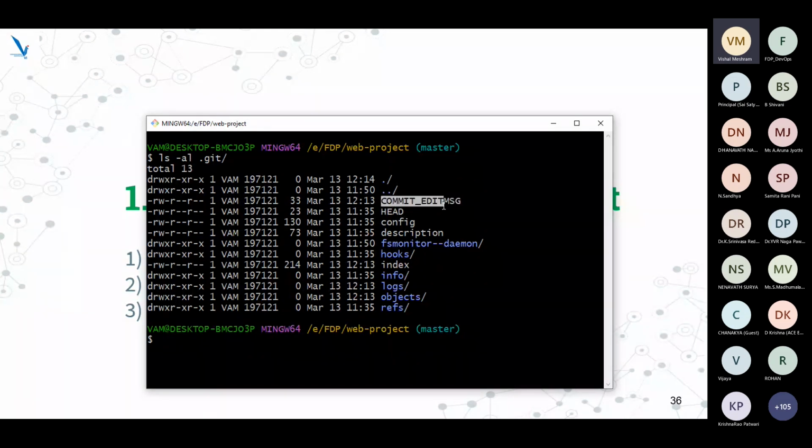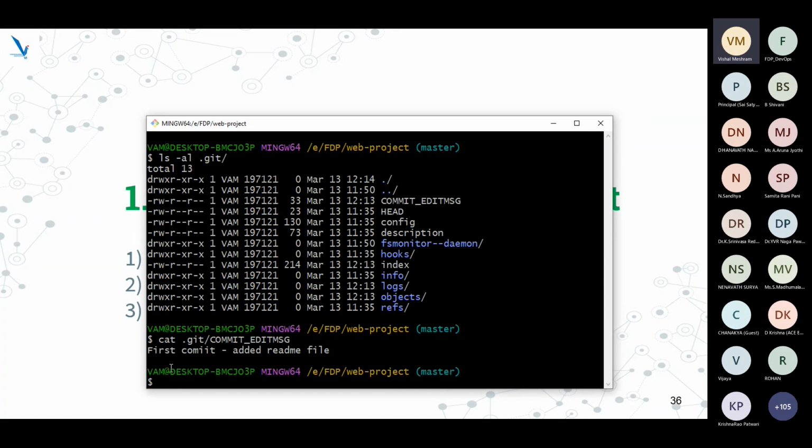That is the commit edit message. Remember I told you that this file tracks all your committed messages. So if you want to see the content of this commit edit message file, I can say cat .git slash commit, and if I press enter, the commit message has been recorded by git in this file. In this way git tracks all your changes.